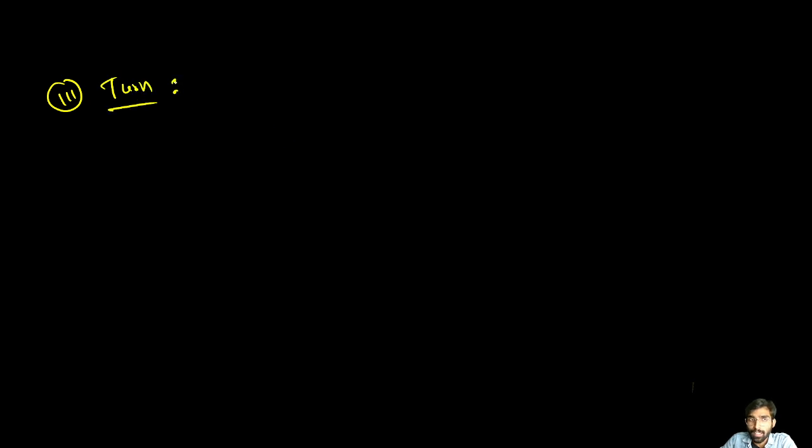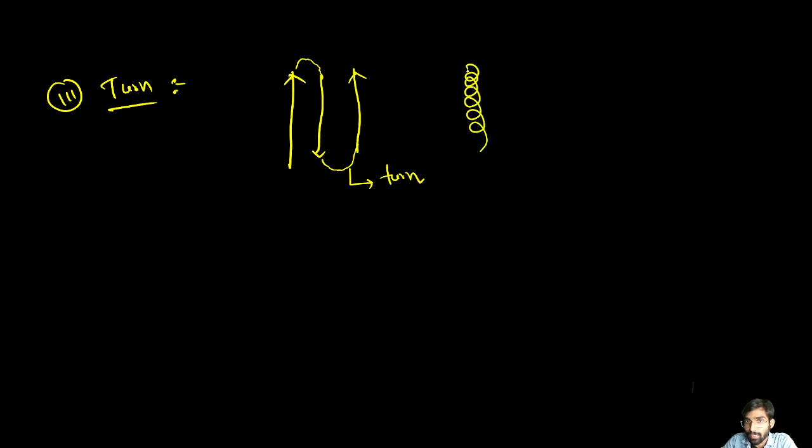So, turn. Let's imagine you have a beta strand here, another beta strand here, again another beta strand here. But you have to connect these two anti-parallel beta strands with something. How can you connect them? This is called a turn. Suppose there is some alpha helix. Now you have to connect it with another alpha helix. How can you do that? You need one turn. That is actually the role of the turn.